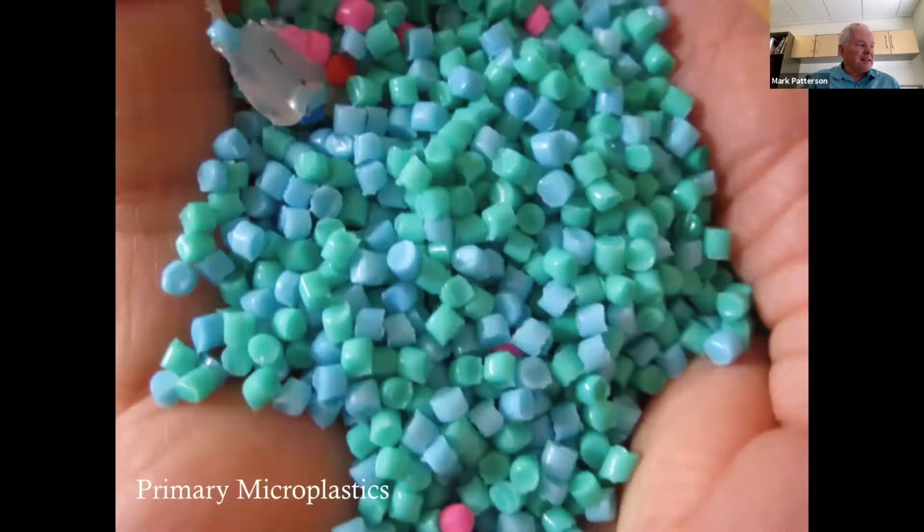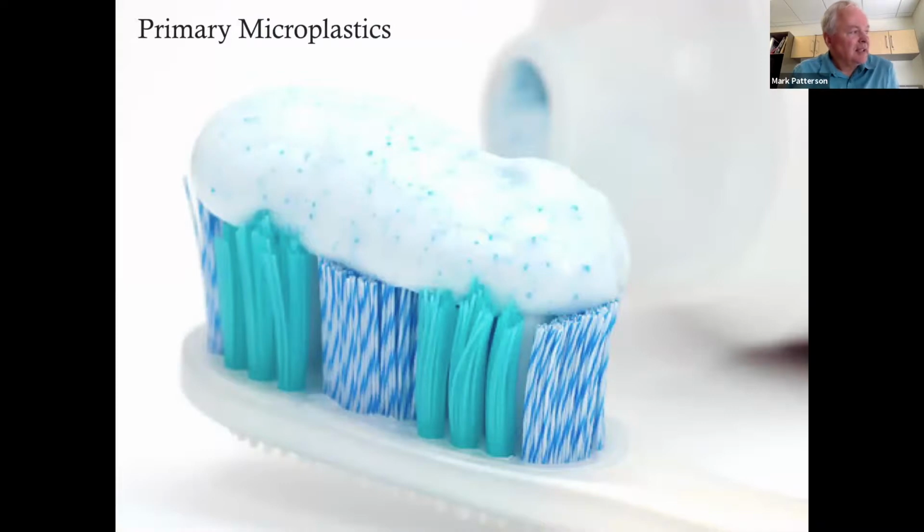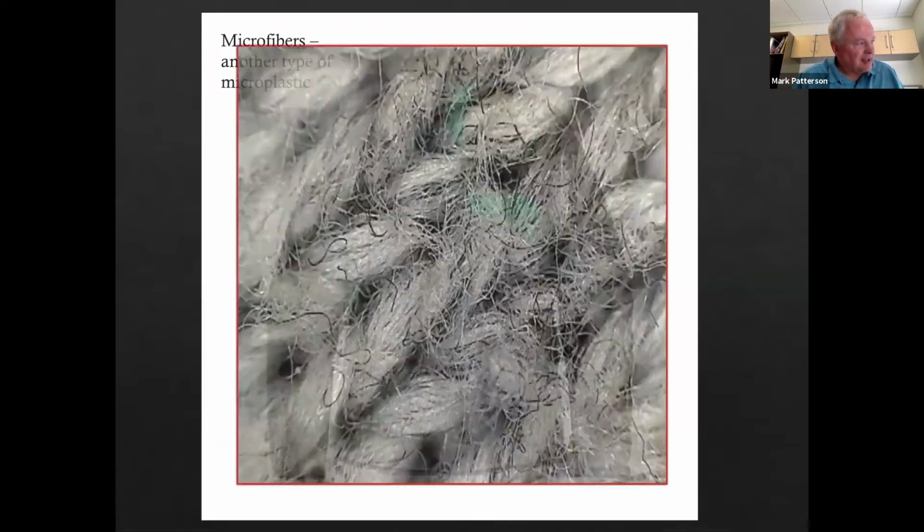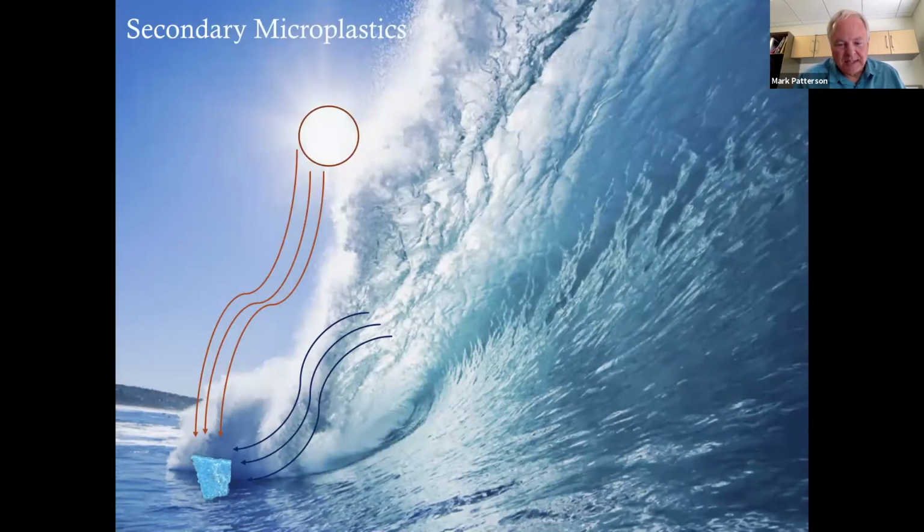And these small pieces of plastic, there's two different kinds. There's ones that are used in the injection molds. These are called nurdles. And these get shipped all over the world by industry using container ships. I'll show you a picture of container ship traffic worldwide. They were, until recently, used in cosmetic products like in toothpaste and in facial scrubs. Fortunately, a lot of the developed world has banned their use. Microfibers, we all like our nice, warm, fuzzy fleece, but those release a huge number of plastic particles in the environment whenever you do a load of laundry. And then all those bottles and things, the trash that's washed into the sea, they break down into microplastic pieces as well. And that's due to the action of waves and sun.